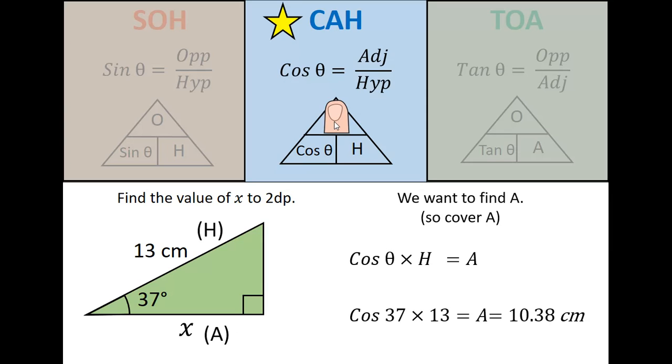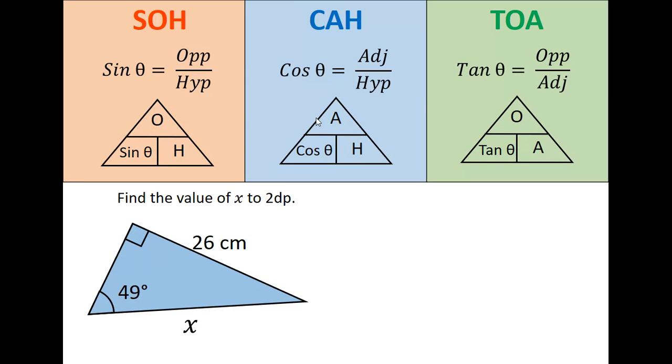Let's do one other question before you try at least 3 questions of similar type. Right, here's one other question. As usual, we label the sides, hypotenuse and opposite to the angle. I don't label the side that's not required, as there's no value provided or no letter.